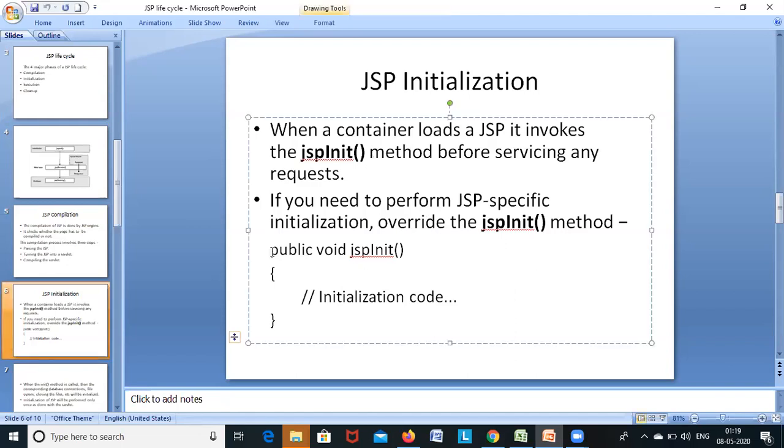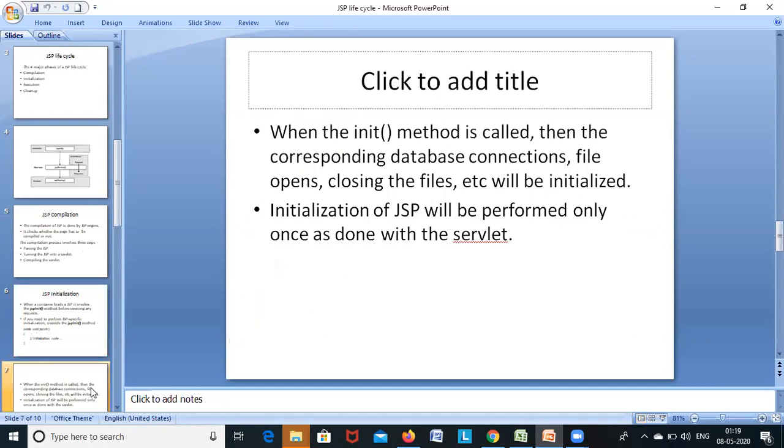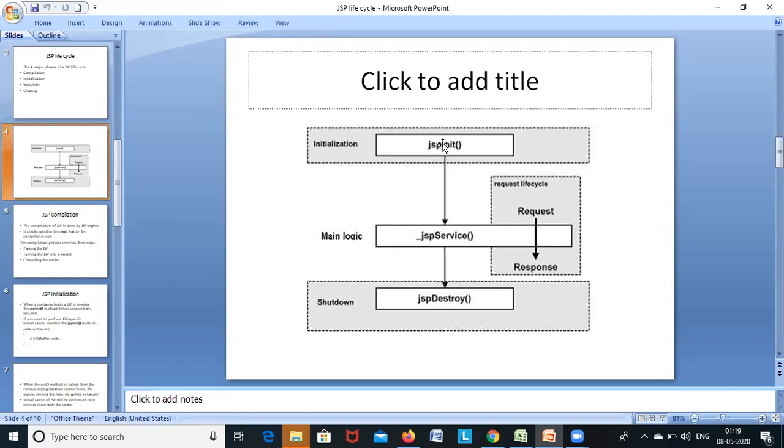The code is like this: public void jspInit, which is a method, and the code goes inside it. That is JSP initialization. As soon as this init method is called, all the database connections related to the JSP will be opened.